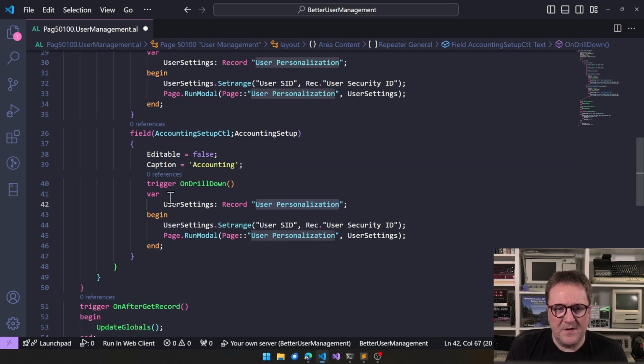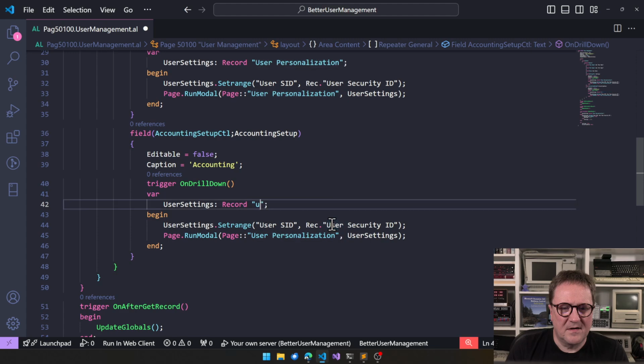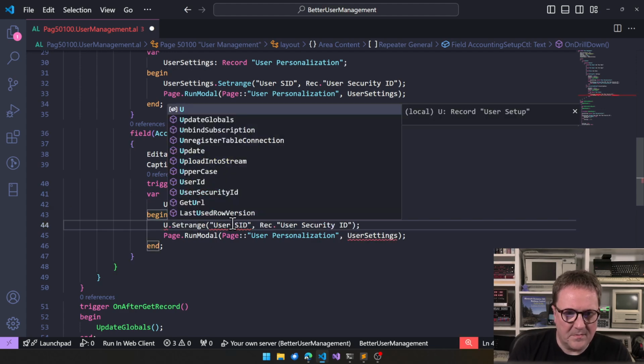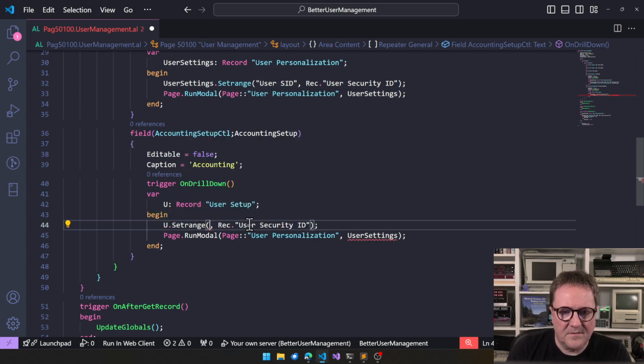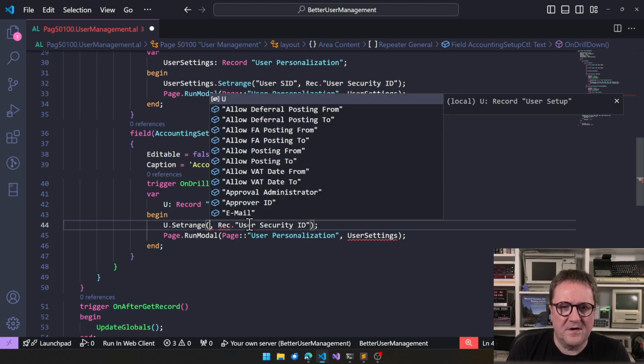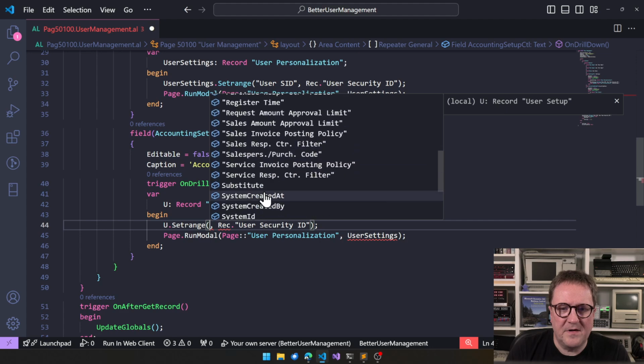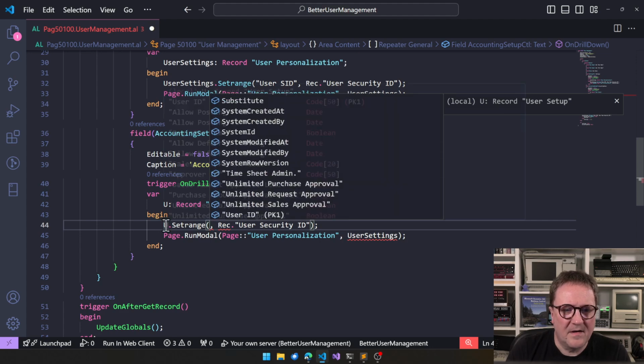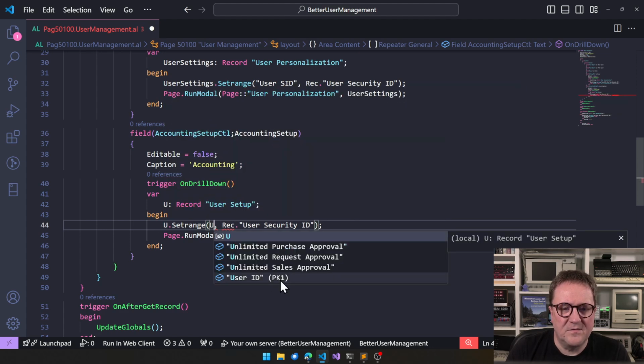So this one we know is user setup, right? That we do know. Let's just simplify this, because I'm going to copy it again in a second. So in this case, user setup, the primary key here is user ID, right?